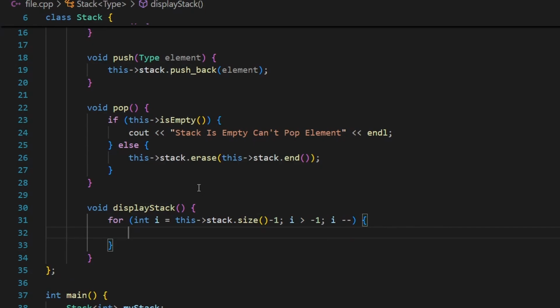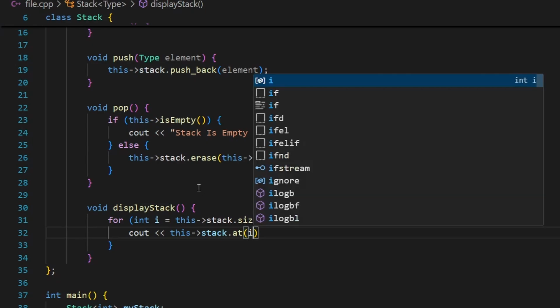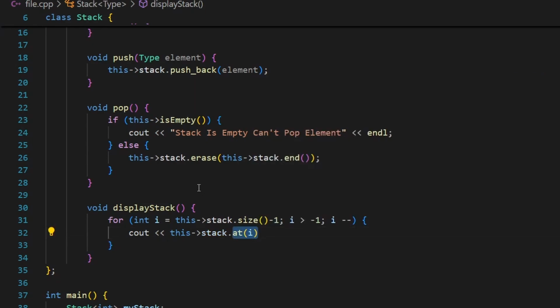I'm starting at the last element and I will finish at the first element, which is at index 0. Now I'm going to say cout, this stack dot at index i. This at function simply returns the element at this specific index. So I'm going to say endl right here.